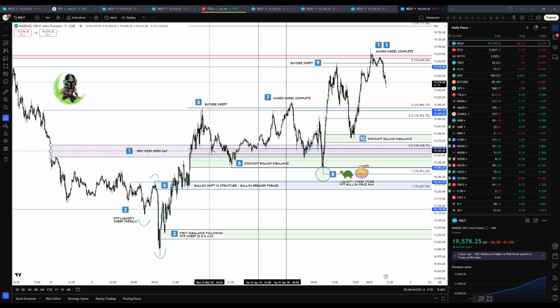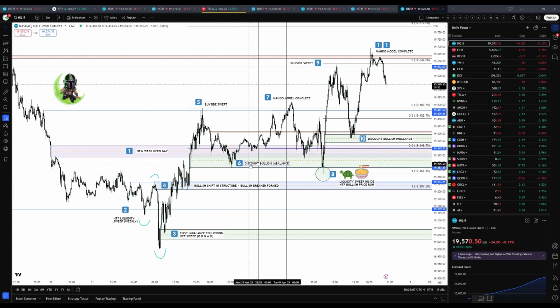Okay, even from this new week open gap bounce, we bounce here, right? Again, I could have labeled much more. I just didn't want to crowd it even more than I already did. Here's your bearish imbalance in discount of that bearish price run to get you into discount of the range right there. There's your flush down through it, deeper into discount, still maintaining this new week open gap to get you ultimately into a discount imbalance.